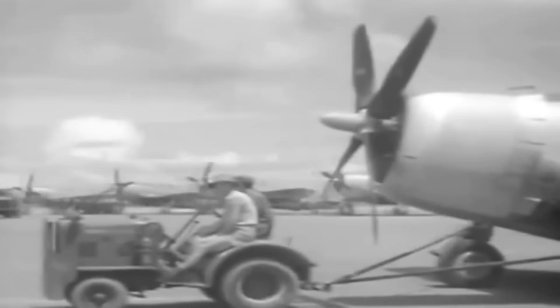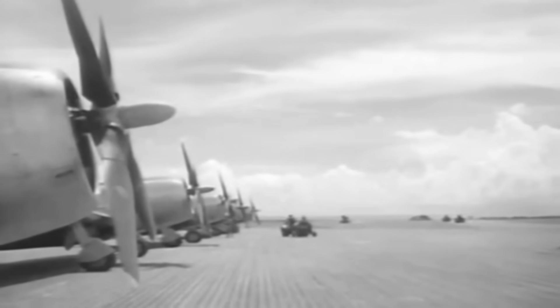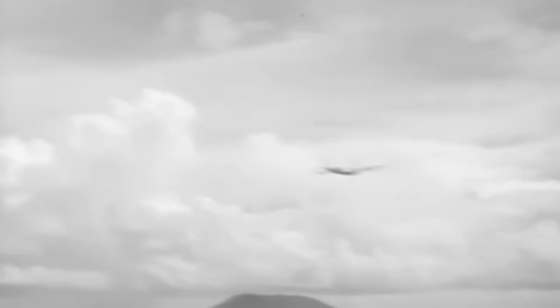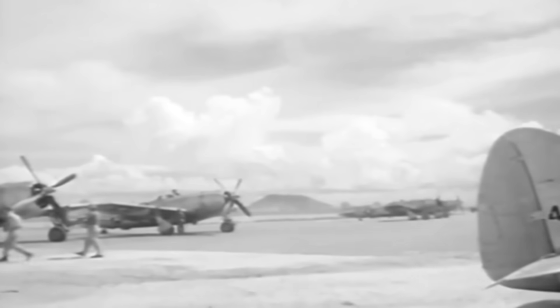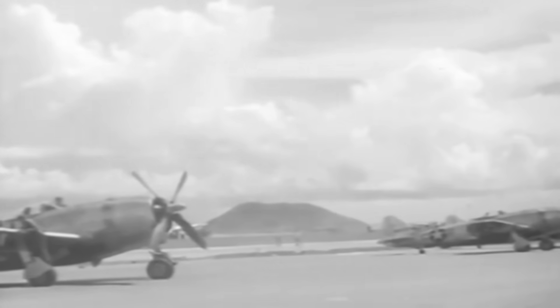In these clips we see the new P-47N models from the 414th Fighter Group taxiing and flying from their base on Iwo Jima. The main reason Iwo Jima was captured was to provide a base for long-range fighter escorts for the B-29 bombers attacking the Japanese home islands. It was expected the modified P-47s would be available to provide B-29 escort. The intent of this video is to review the P-47N model's modifications and the P-47's role and performance during its escort mission.